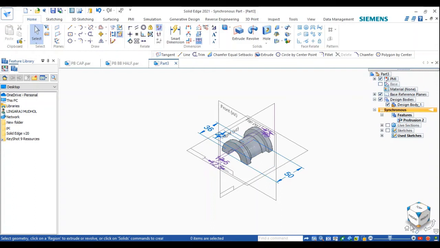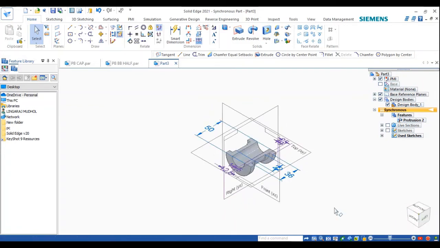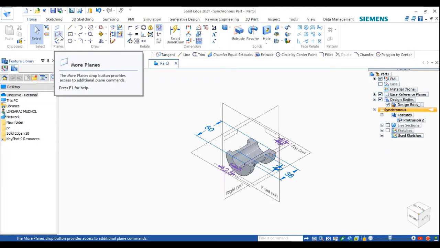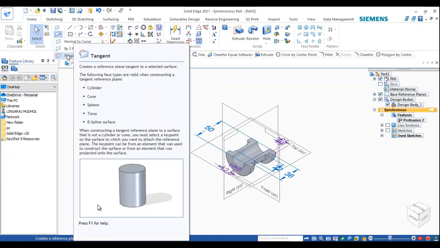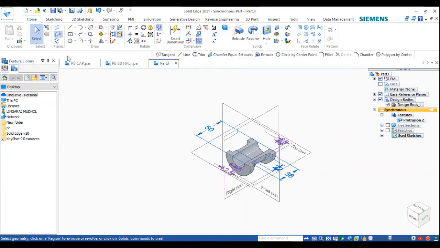See, and hide the sketches. In the part they have shown that there is a hole inside here, so it'll come. We'll come to the bottom surface, and again for more planes, click on the more planes, you'll get here the tangent.